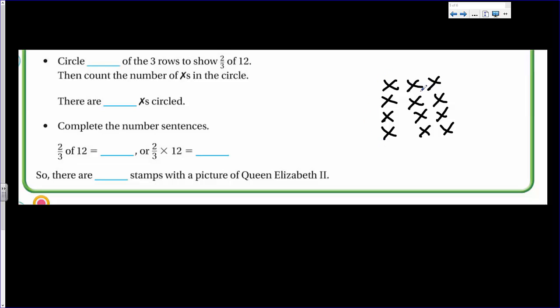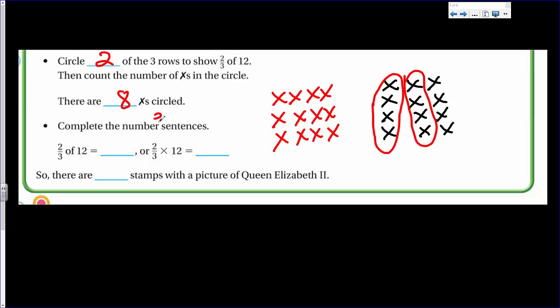Depending again, how you refer to a row. This here's a column, but it's also a row. So we're just going to go this way. I mean, you could have set this problem up rather than, well, we could have gotten four across this way. And I just want you to understand that means the same. It looks a little different, but the orientation is turned. So it says circle blank of the rows. Since this is my one row, I'm going to circle one of these. Here's one, and here's two. Circle two of the three rows to show two thirds of 12. There are blank X's circled. You can see there's four, there's two, four times two, which is eight.